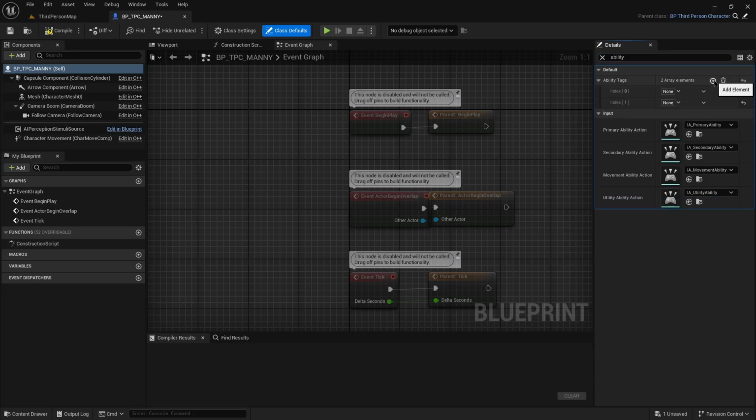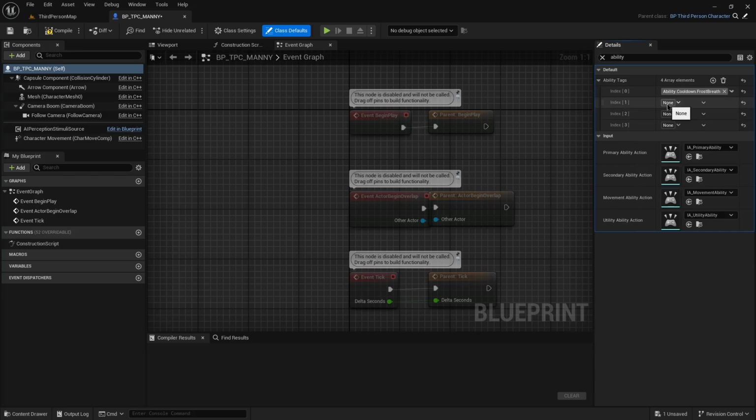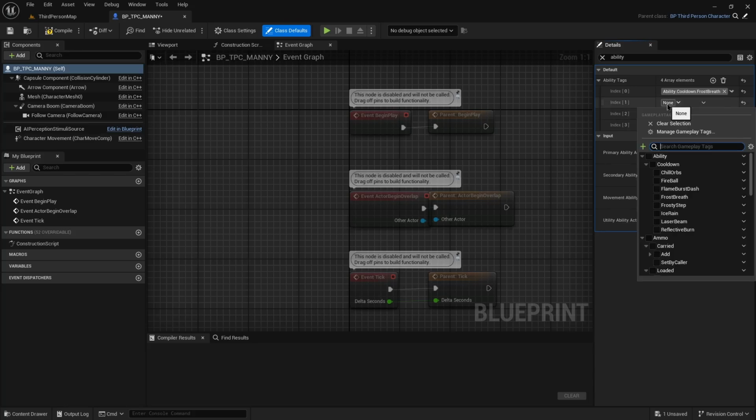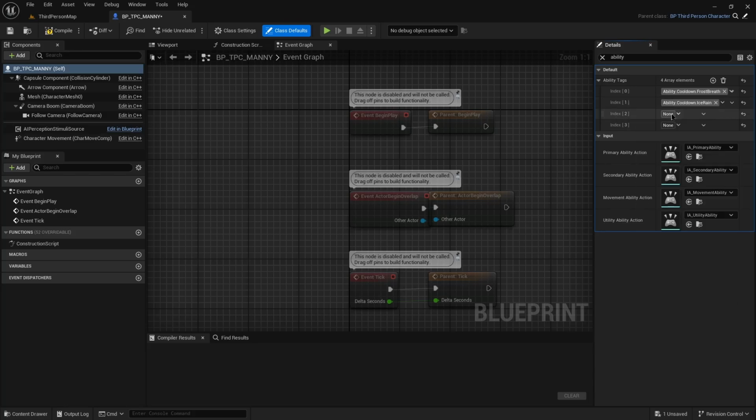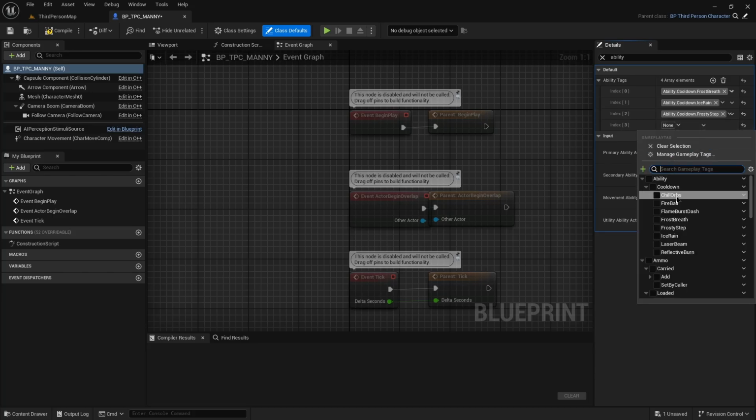And I'm going to add 4 entries for the 4 abilities in the order of primary, secondary, utility and movement. So this is the cold character. So that is Frost Breath, Ice Rain, Frosty Step, and Chill Orbs.